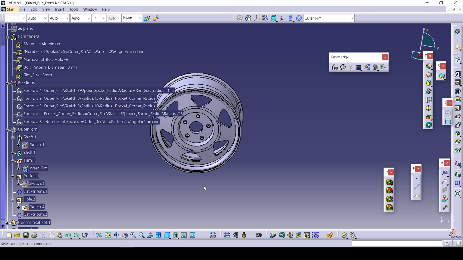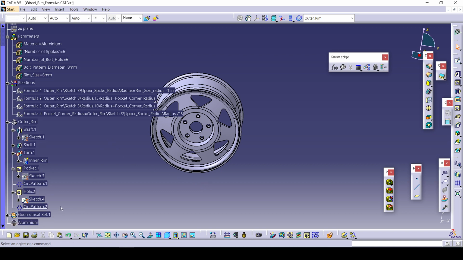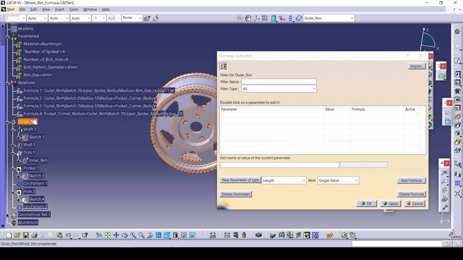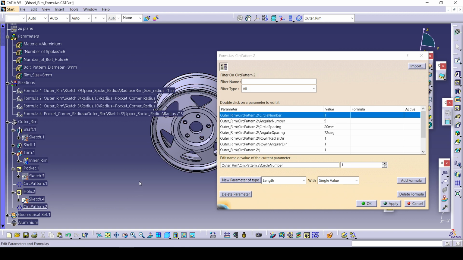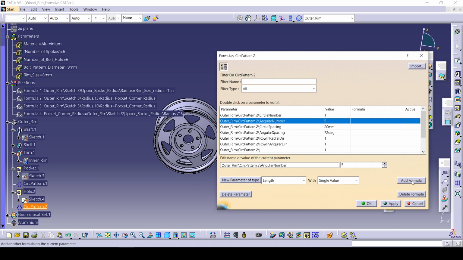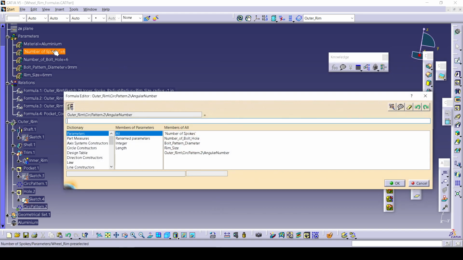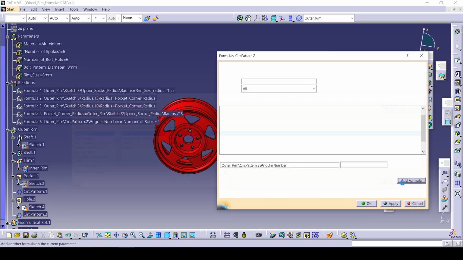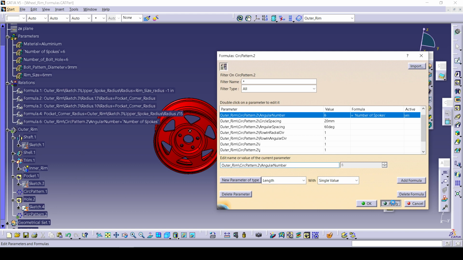The best way to link the parameters is to go to the formula, select the parameters, select the specific one, and go with the angular number, add formula with that particular parameter. Click OK, and it's OK.